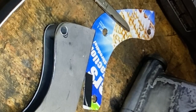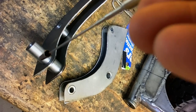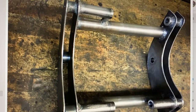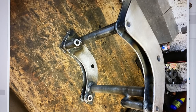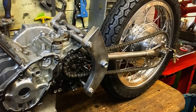I traced around the templates onto some steel sheet, went out in the garden and cut out the shapes with my angle grinder, and then welded it up together with some pieces of tube going through to support the forces from the bolts. I then bolted each bracket assembly to the engine and welded in the crossbar spacers. Then I formed a piece of steel to wrap around and welded it in place to complete the casing, and bolted in the rear swinging arm and bolted it to the engine, and that tied the back wheel to the engine in the right position. I could even put on the chain just to make sure it all lined up.